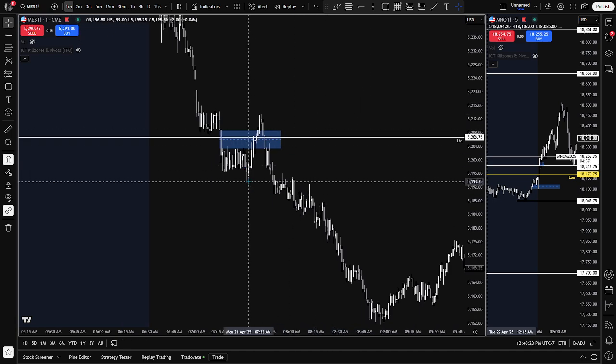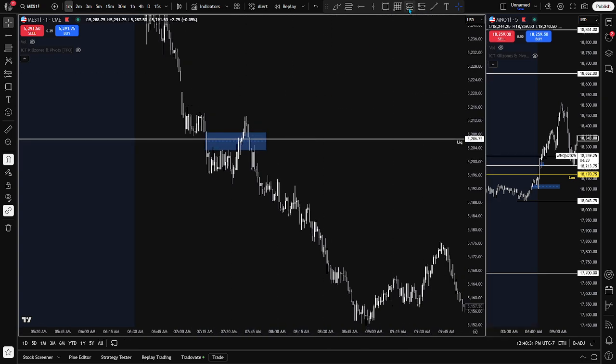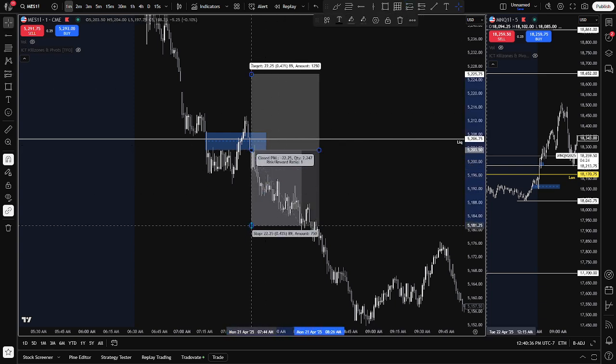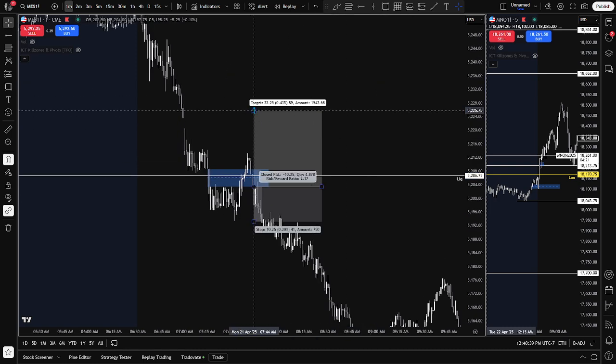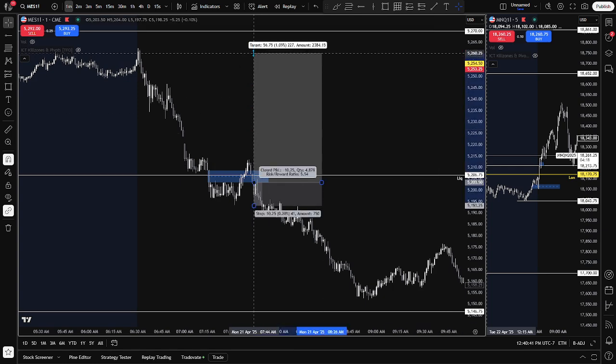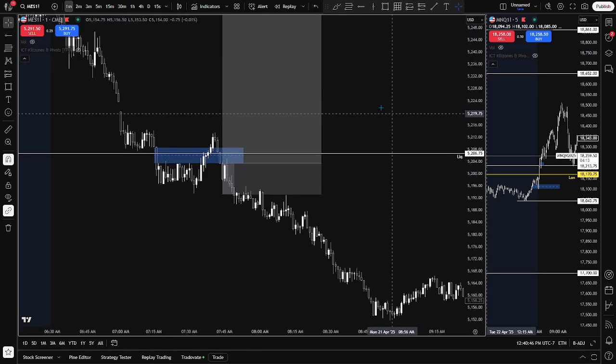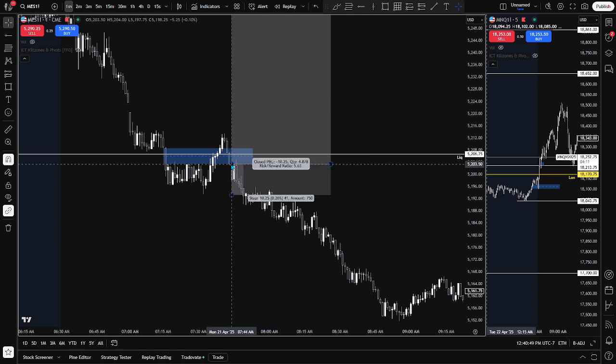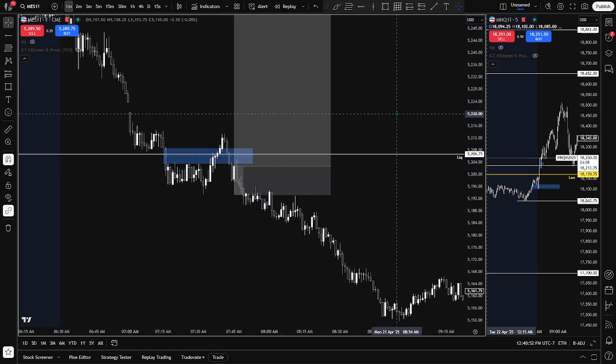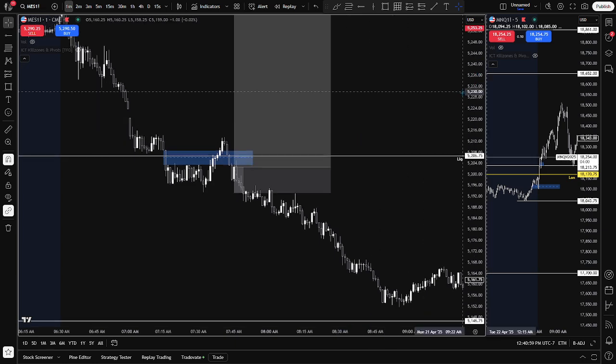I saw this as manipulation and our push up and our IFVG here, so I took a long about right here, just targeting morning highs. Obviously got stopped out right away. I took it out of this candle right here. I think this trade was following my rules, but I just had buys totally wrong.